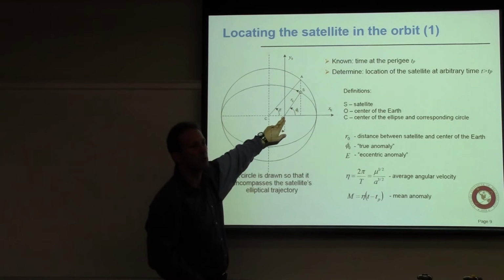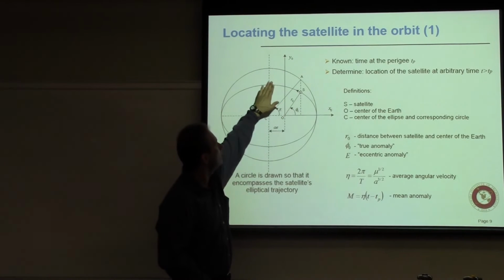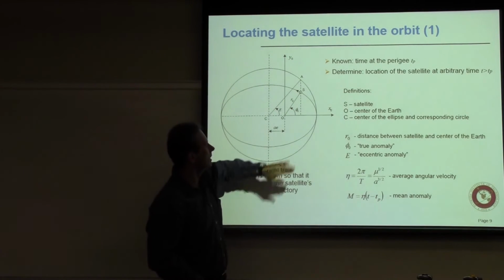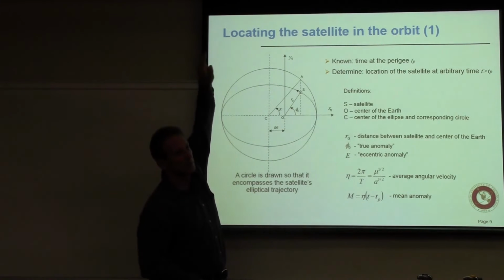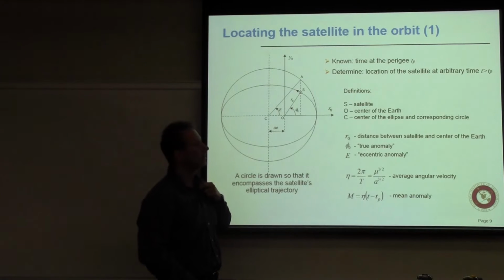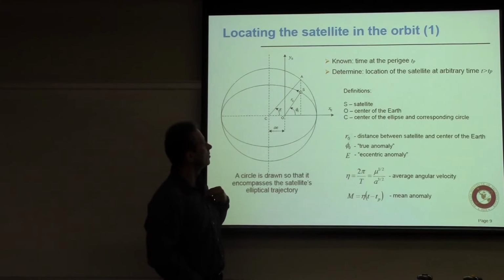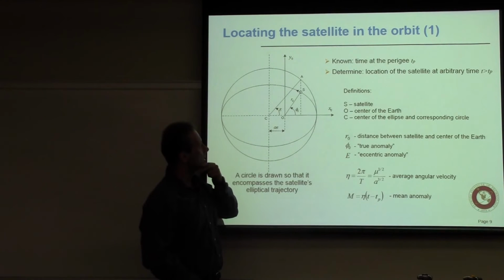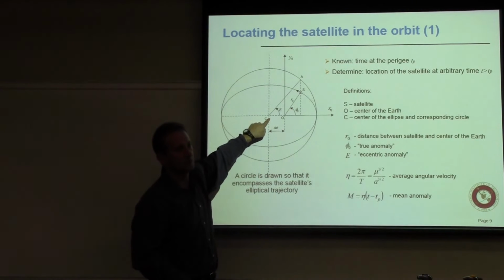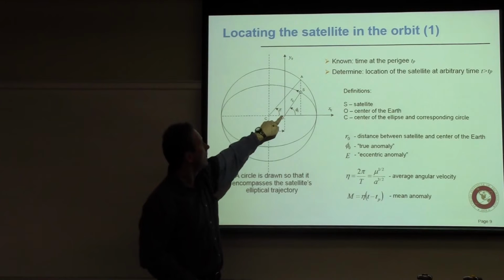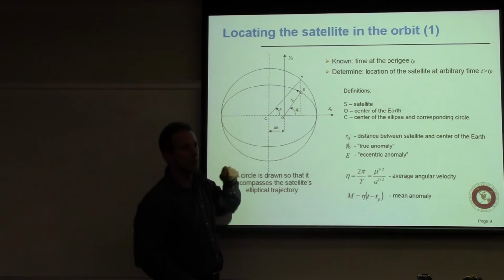That's the center of my coordinate system. X and Y is the plane that contains the ellipse that the satellite moves on. The Z-axis is coming right out of the board, right? That's the axis that is normal to the plane that contains the path of the satellite. C here is the center of the ellipse, right? So that's halfway between the two focal points of this particular ellipse.